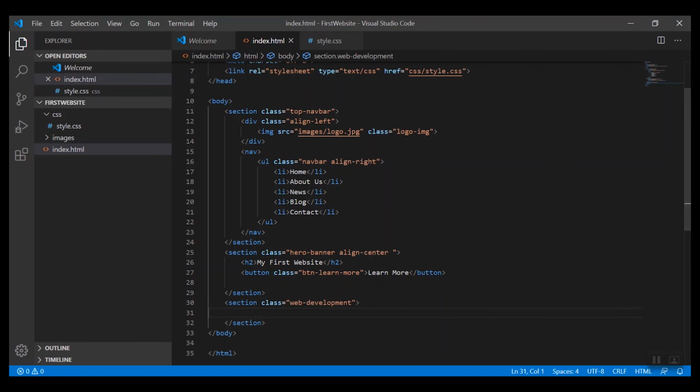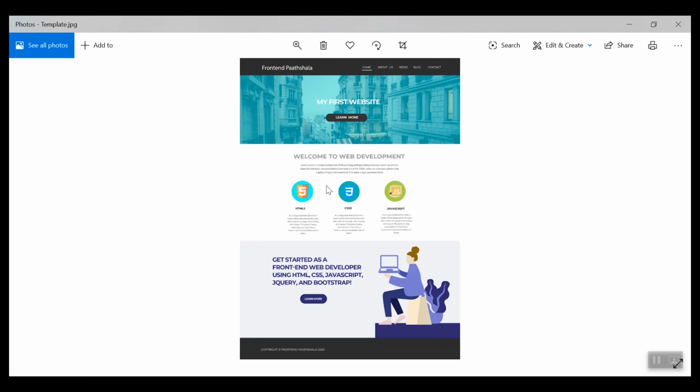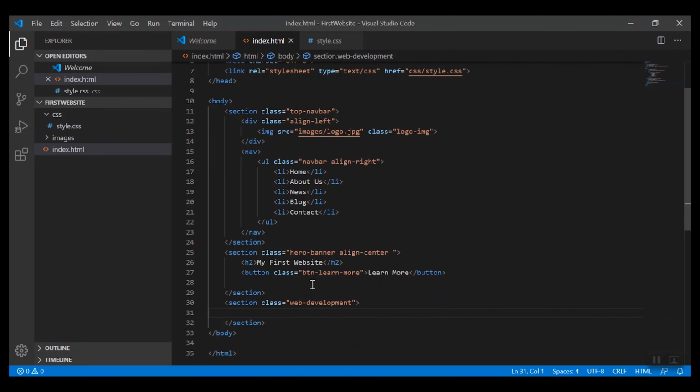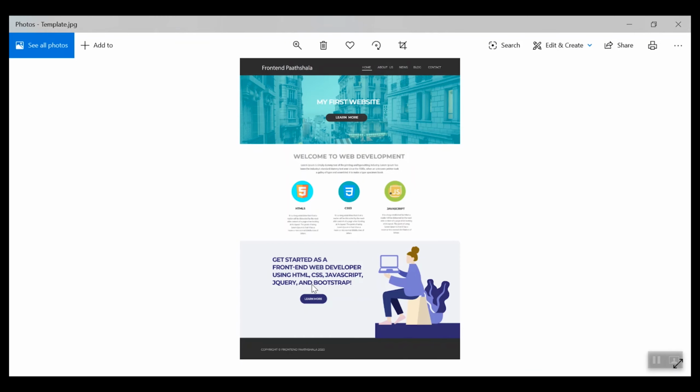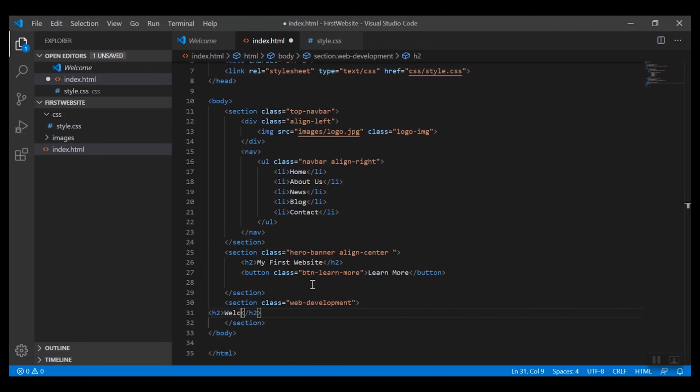Inside this we have a heading and a para. Let us give the heading first, which says welcome to web development, and we have a paragraph.